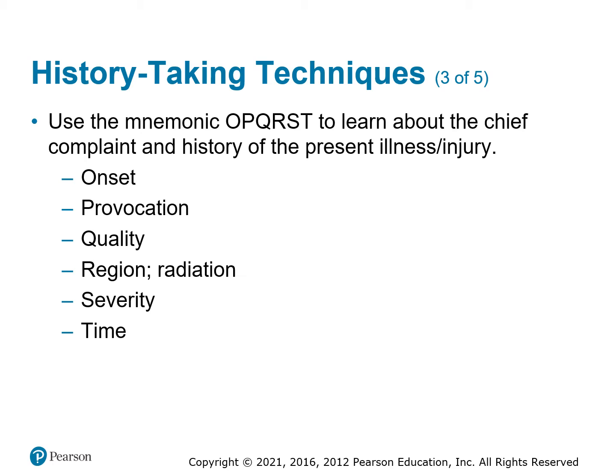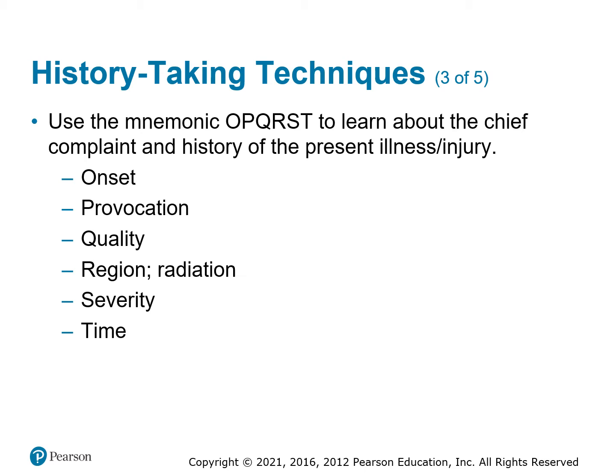Severity, use a scale of 1 to 10, 10 being the worst pain they've ever felt, and have them rank it. It's a very subjective ranking, but as you progress with treating your patient and providing additional support, they may change that number on you and help you gauge whether what you're doing is giving them some relief. And then time, how long has it been going on? This is the one where you may get 5 years, 10 years. Well, how long has this particular episode been going on that's caused you even more pain than normal?